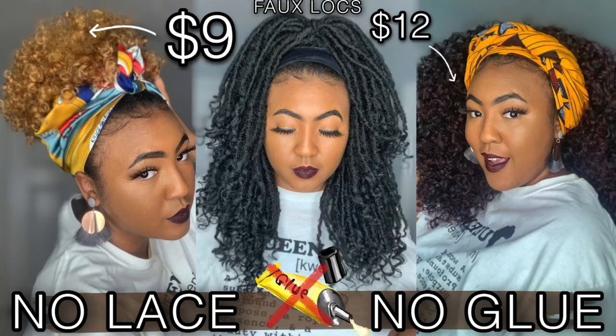Alright, you guys. So I'm about to take out the Amazon headband wigs that I'm going to be reviewing tomorrow. I'm going to take them out and decide which ones I want to wear. I'm going to show you guys my preparation process and which wigs I will be reviewing. By the time you guys watch this, the video will already be up, so I'm going to tag the video here. In that video, I'm probably going to do about five or six different headband wigs from Amazon, and the lowest costing one is $9.